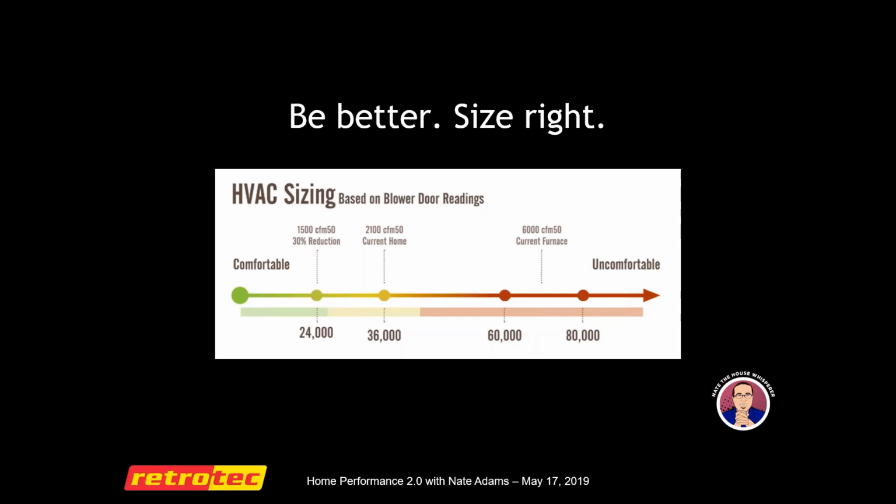So these are actual load calculations done by Mark Perina in Rochester, New York. And actually, I saw one of his clients, Igor, forgive me, I can't remember how to say it, but this is not your house, this was another one that Mark ran. And what's wild is with Manual J, if you don't know the blower door number, you can justify anywhere between a very small and a very large piece of equipment. It's like going to the clothing store and asking somebody what size you wear, and they look at you and say, well, I don't know, small, medium, large, or XL, something like that, maybe a double X. It's not helpful if you don't know the blower door.